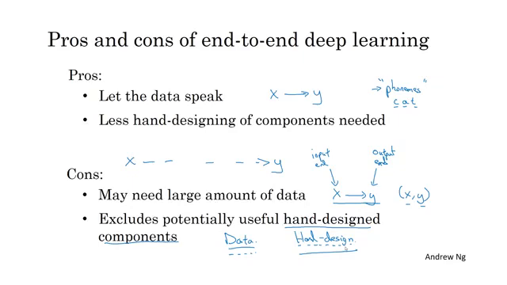And that can actually be very helpful. So, one of the downsides of end-to-end deep learning is that it excludes potentially useful hand designed components. And hand designed components could be very helpful or well designed. They could also be harmful if it really limits your performance, such as if you force an algorithm to think in phonemes when maybe it could have discovered a better representation by itself. So, it's kind of a double-edged sword that could hurt or help, but it does tend to help more. Hand designed components tend to help more when you're training on a small training set.